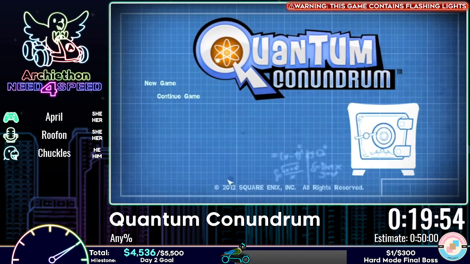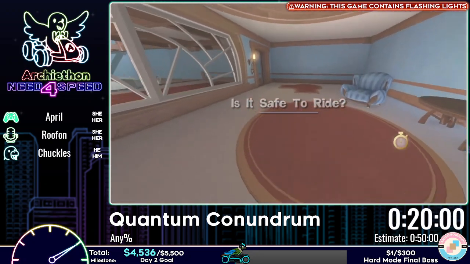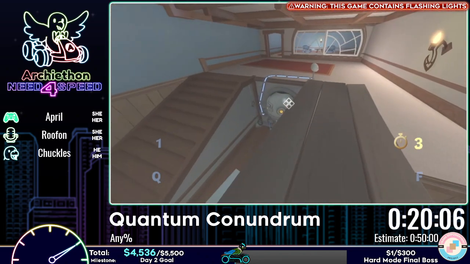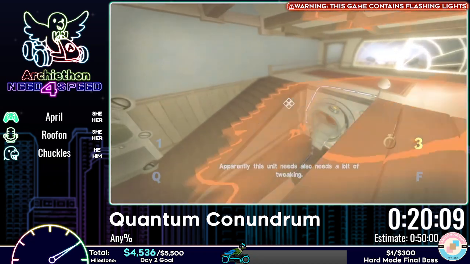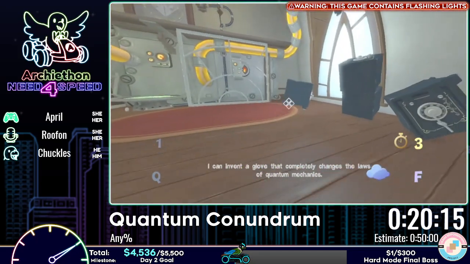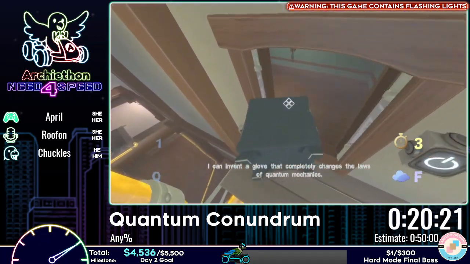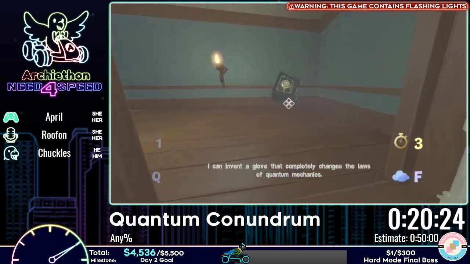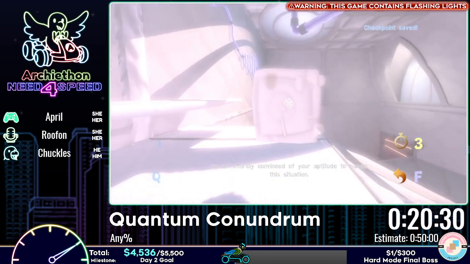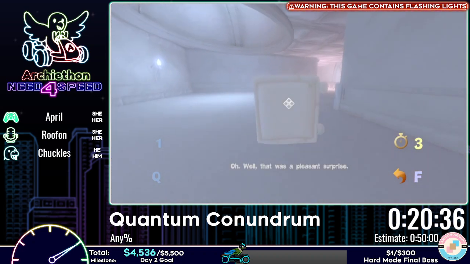We can just barely hit the very edge of the button with the safe. Yeah, say something all the way around and get heavy. Well, I mean, you could take the safe and go directly to heavy with fluffy flying. Oh, true. Apparently this unit also needs a bit of tweaking. I did lab out a backup strat for that a couple days ago, but not too bad. Getting that safe through quickly is annoying, because if you go into fluffy for too long, it locks the door. Oh, well, that was a pleasant surprise.